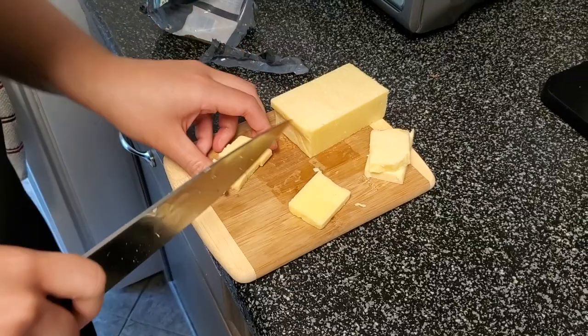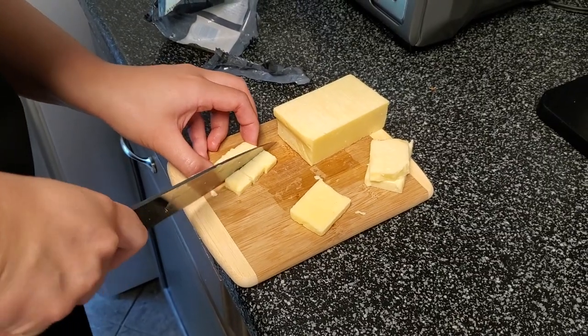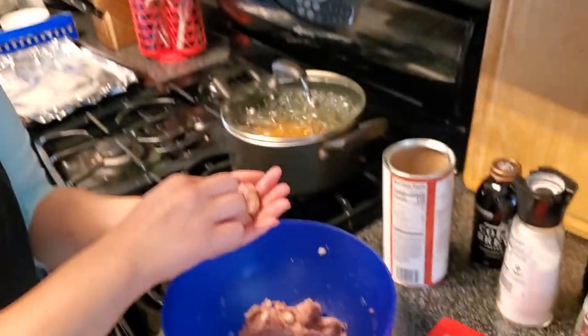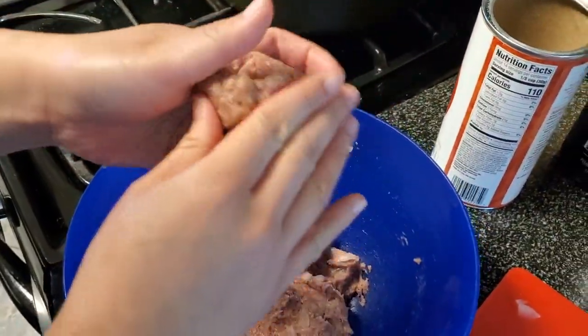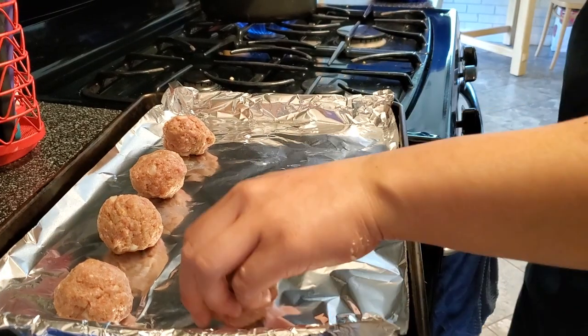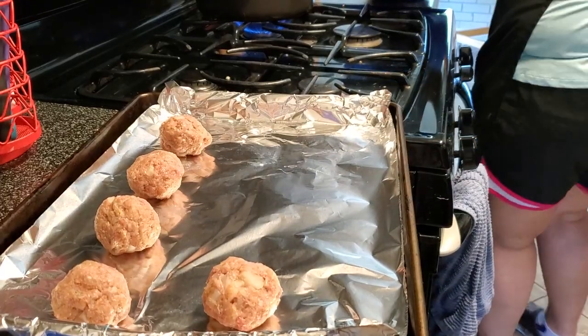So I cut the cheese into little cubes to put them into my meatballs. It looks like Chef Susan is cutting up this Irish cheddar into small little cubes — could she be planning to stuff the meatballs with a bit of this cheese? The inspiration for this dish comes from the God of Cookery, where they had beef balls stuffed with pissing shrimp. So I stuffed these beef balls with cheese instead.